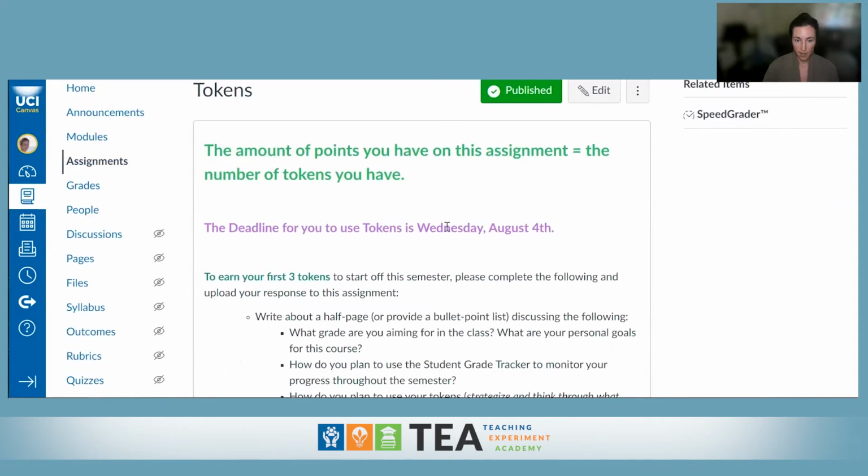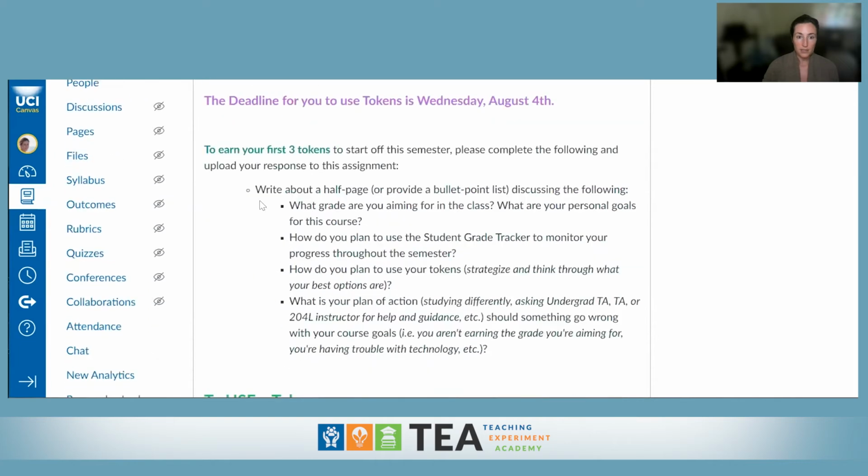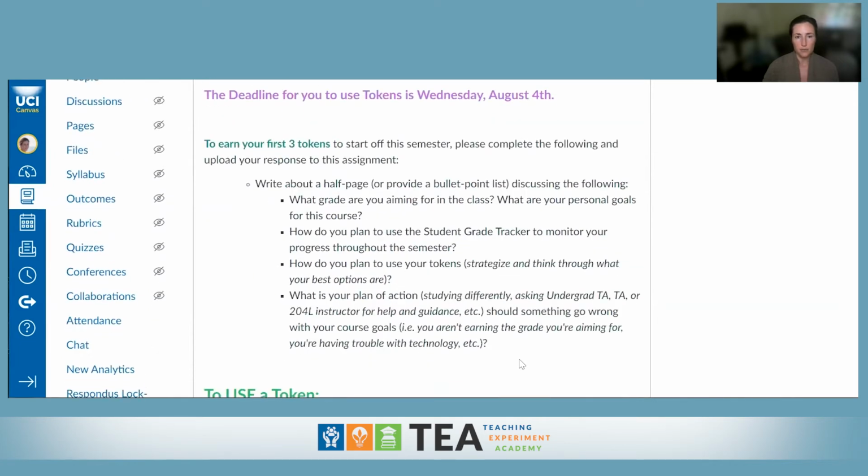I also have the deadline for when students need to use them. I'll talk a little bit about this because I don't think Steve mentioned this, but to actually earn the first couple tokens, I have my students do a reflection assignment on how they are going to earn the course grade that they are going to earn.